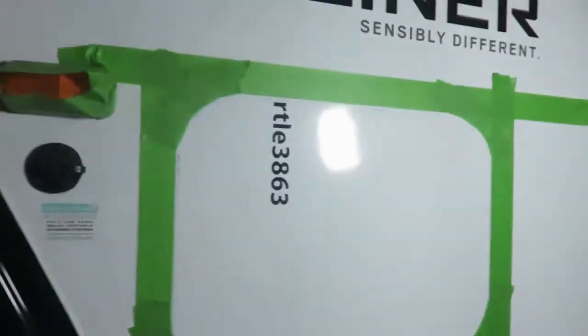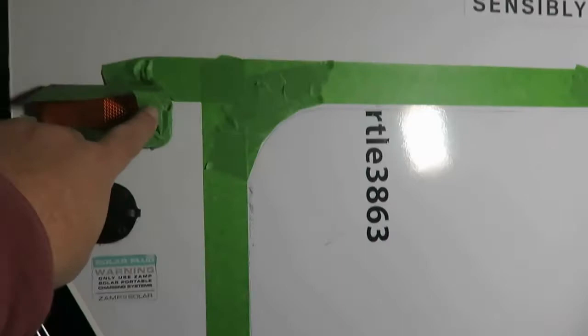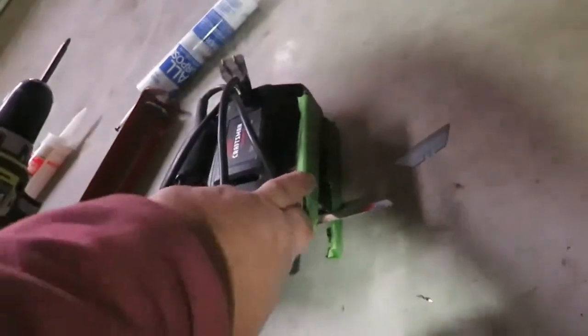And like I say, I did this before, but I'm just kind of showing you some extra things. One thing I do is I do measure all this. I put all this stuff with the tape to guard. I also put some around this light. You just don't want to have gashes and stuff into this. I protected the bottom of the jigsaw with tape so you don't get scratches.